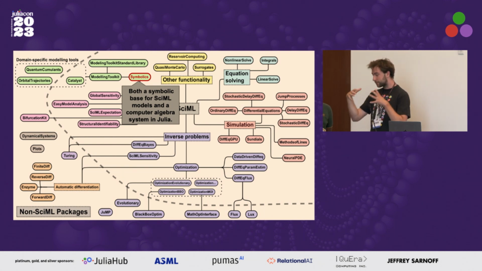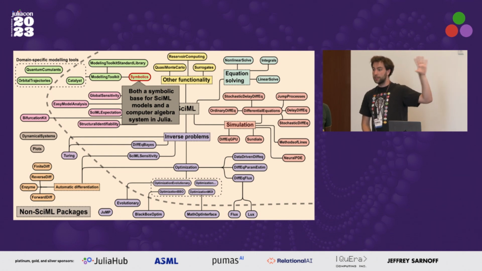Second, it can act as a base for a lot of the tools that build modeling within the SciML ecosystem. So a lot of the models that you build, deep down internally, are entirely symbolically represented. And this allows a lot of the tools to do some fancy stuff. For me as a modeler, I only encounter Symbolics in the second sense, which means that practically I never encounter Symbolics at all, because it's something that happens deep down. But we think that it can be quite good. If you hear about Symbolics, this is basically what it does.